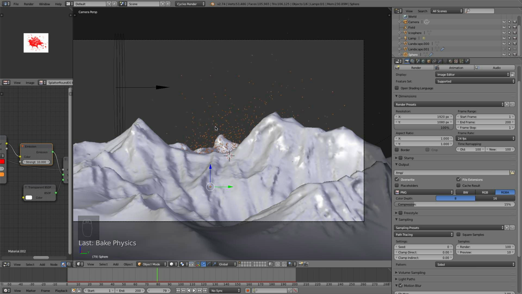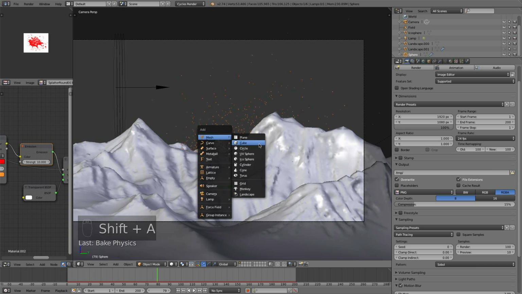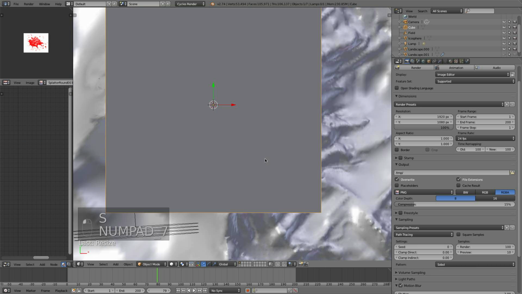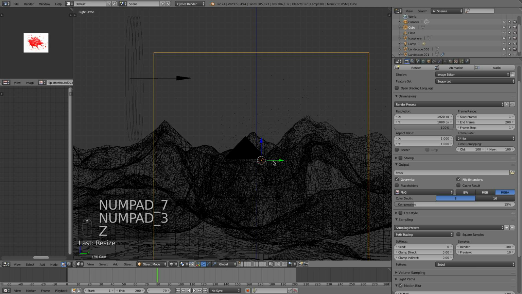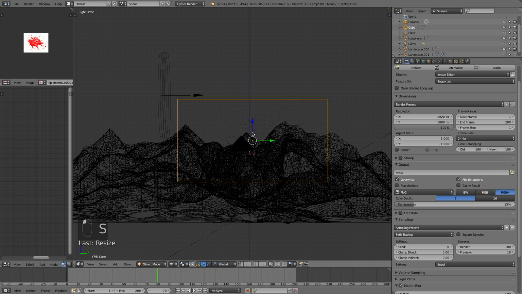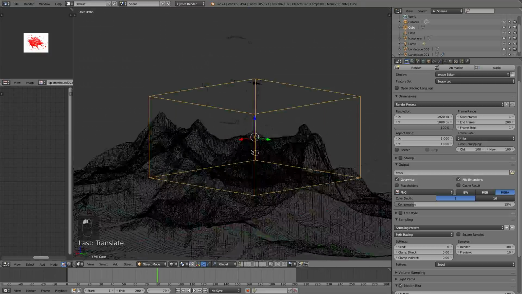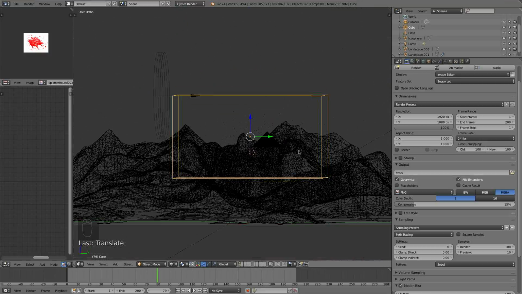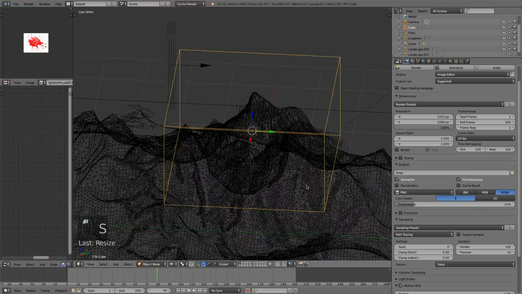I'm going to start by adding a fluid domain. So you want to go Shift A and add a cube. This will work as a domain, and scale her up a bit. Alright, check that from all your views. Not bad. Let's scale along the Z a little bit there because we don't need it to be too high. Just make sure it's centered on that nicely. That should do it. Maybe scale up just a little bit bigger.